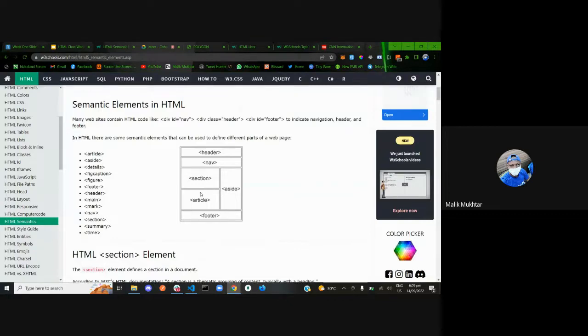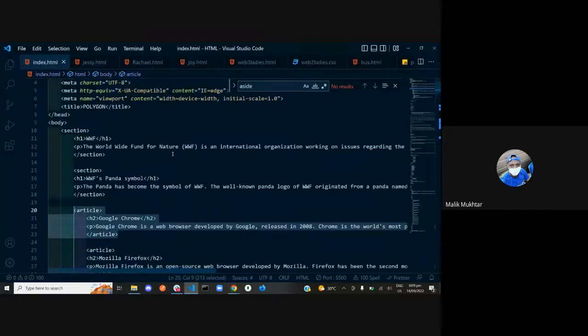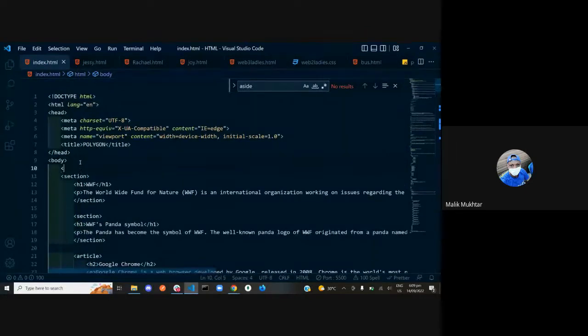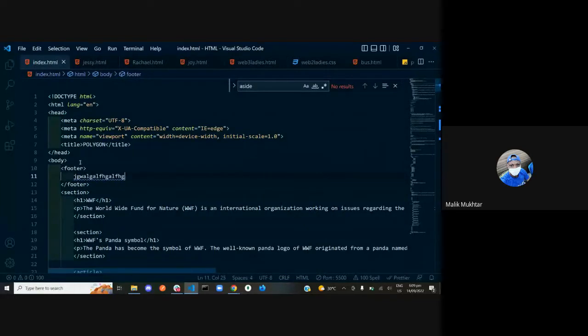The only thing it's going to help you with is two things. It's going to give more information to the developers. Once a developer comes in and sees your code, they'll say, okay, this is what this person is trying to achieve. And it's going to give more information to the browser: this is a section, this is an article, this is an aside, this is a footer. But it won't do the styling. If I put a footer tag at the top, the code knows it's a footer, but it won't move it down to the bottom.